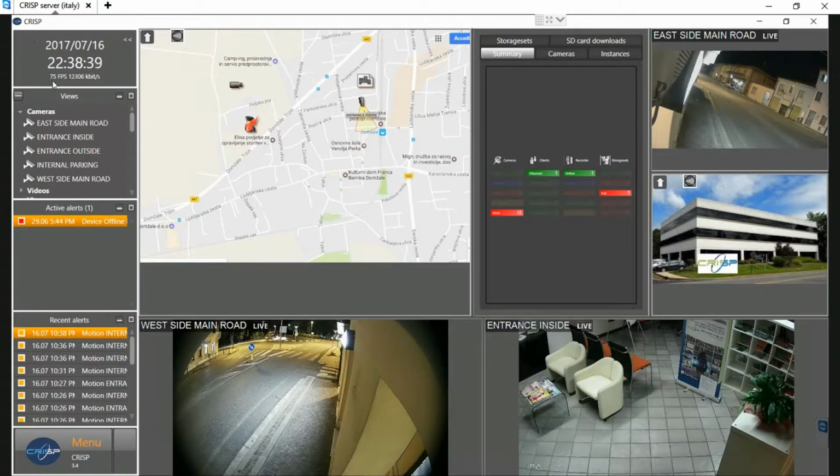Immediately below this date and time, we have our navigation tree with all the elements that are of interest for our session. We start obviously with the main important sensor, that is cameras.